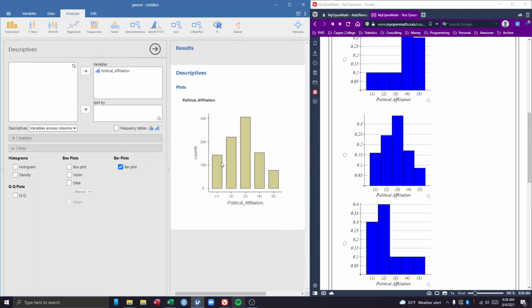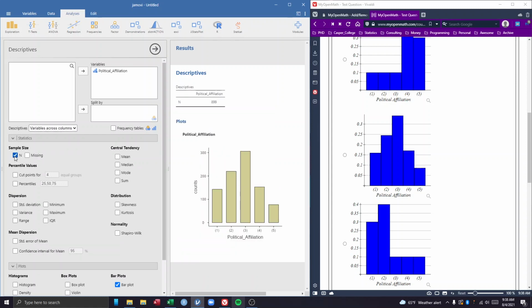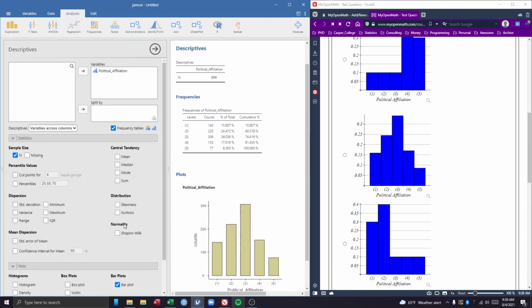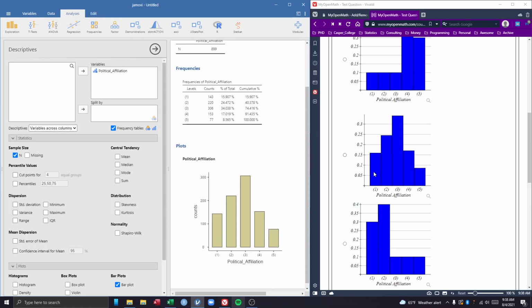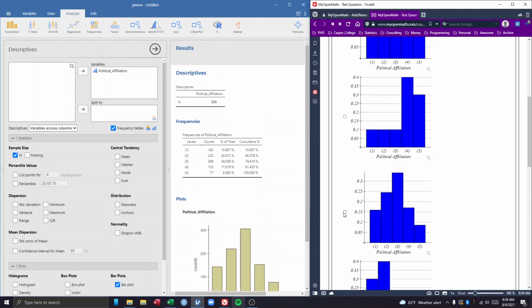And so if we were to take the count and divide by the total, we could actually get those percentages. Let's go ahead and see how we can do that real quick if we wanted to see it. So let's go to the statistics and let's do our sample size. Let's look at n. And so we have the political affiliation. Let's see about getting just a frequency table as well. Okay, so here we can see that we can grab these. So if we look at 1, it's at 15.9% of total, and we look at right here, and it is 15.9% of total. Anyhow, so that is how we can use Jamovi in order to build this bar chart.